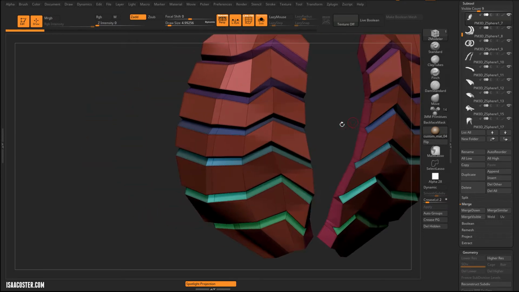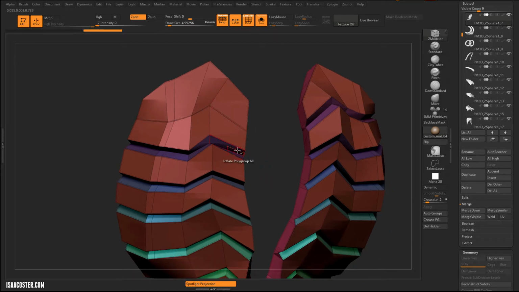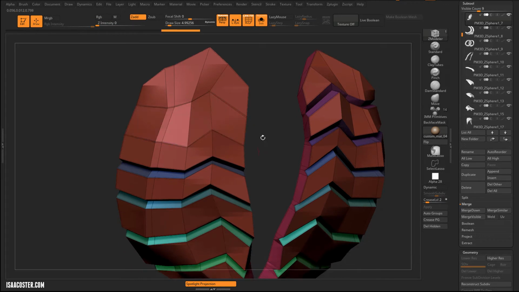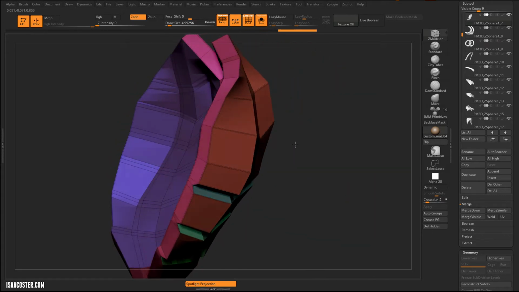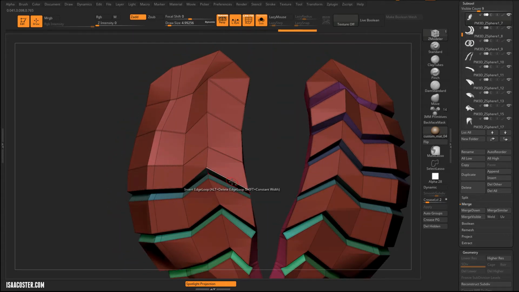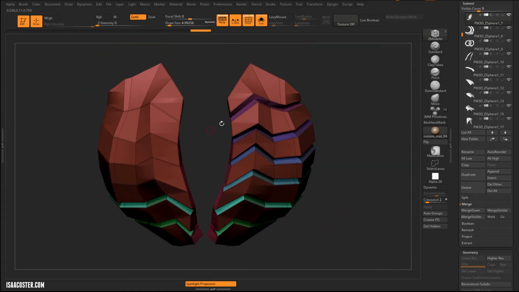So we'll go to ZModeler and make sure I've got insert mesh or insert edge loop enabled, and I'm just going to hold Alt and click on the geo. And it should let me roll through here. I want to leave at least one of these edges because there's some curvature that they are describing. But it seems as though I have forgotten to turn on symmetry.